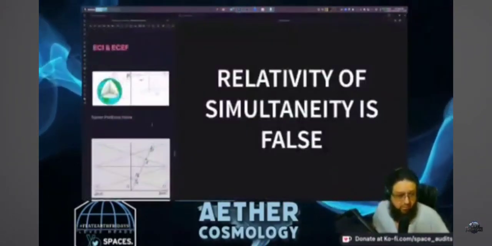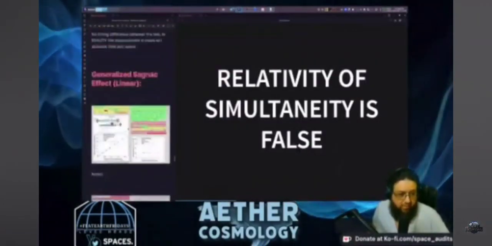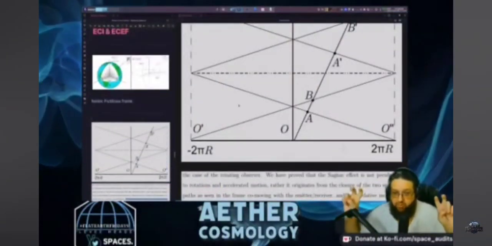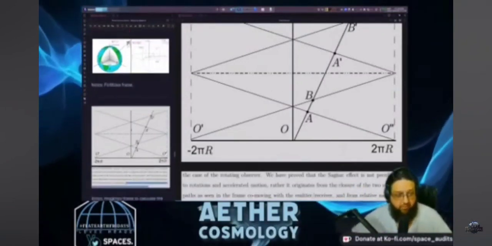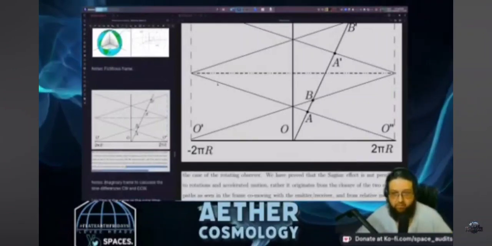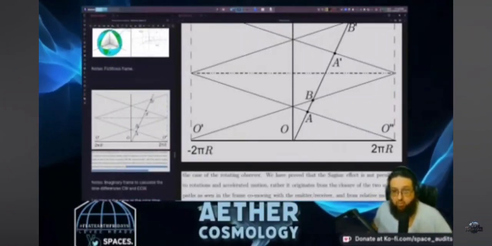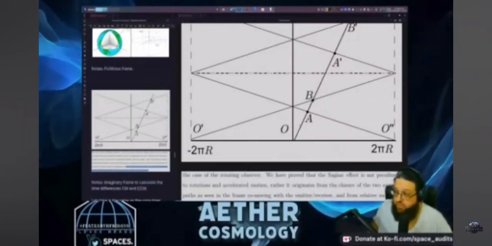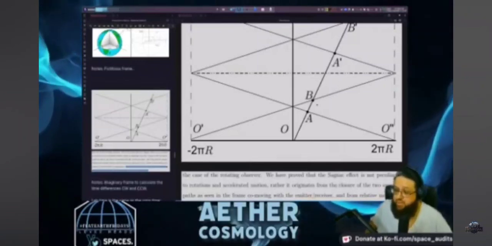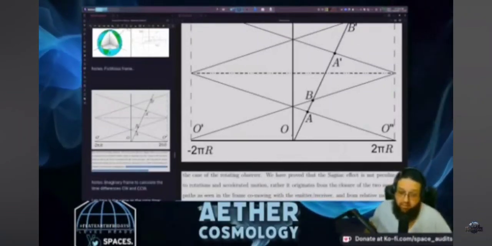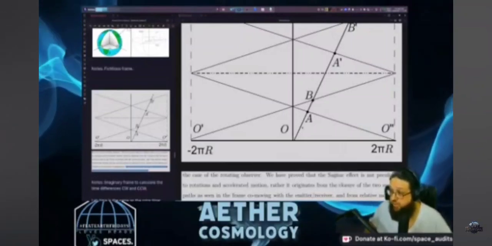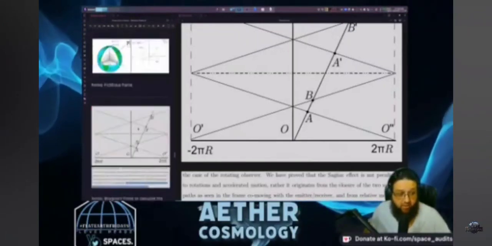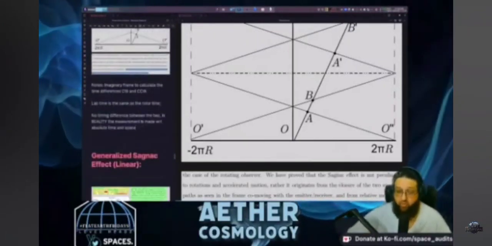One second, where's mine? What am I looking for? Tartaglia. One second. Here we go, Tartaglia. So what they do is they set up a geometrically convenient position here, right? The frame's a little messed up, or the picture's a little oversized, but you guys get the gist of it. The world line is noted here in the center axis of the rotating device for the fictitious frame, and then the deviation here is the rotation for an observer at the rim of the device. This is how the relativist explains the Sagnac effect, right? By invoking a geometrically convenient position, always. This can't be answered with the Sagnac equation. You have to invoke a preferred frame.